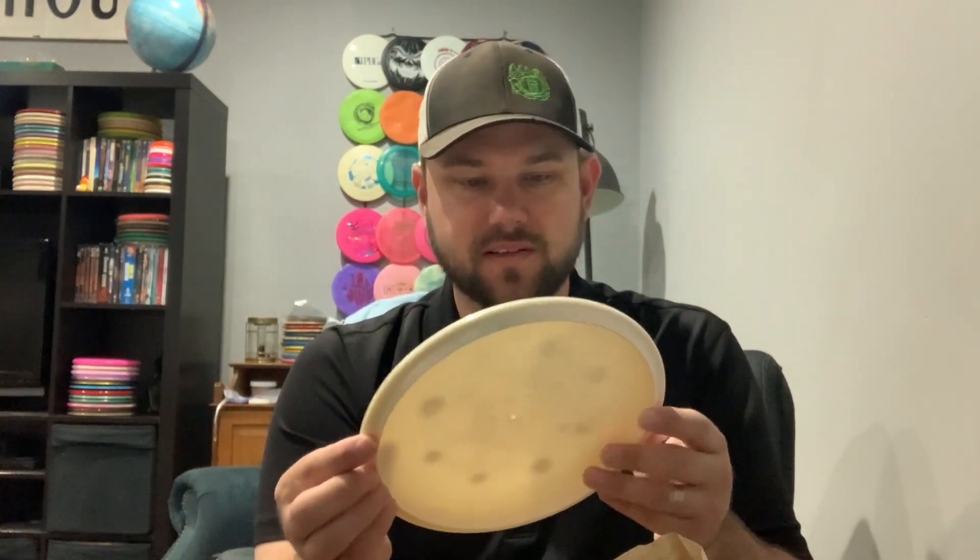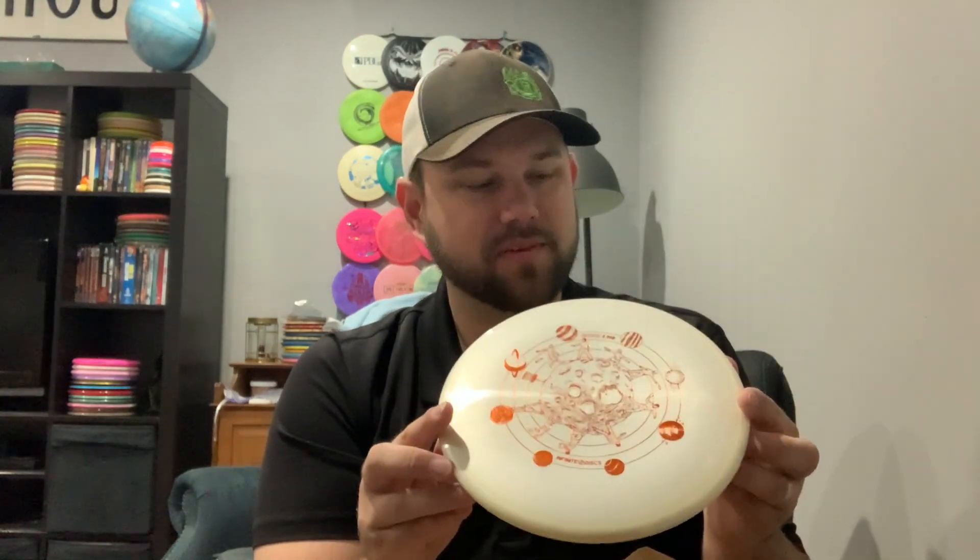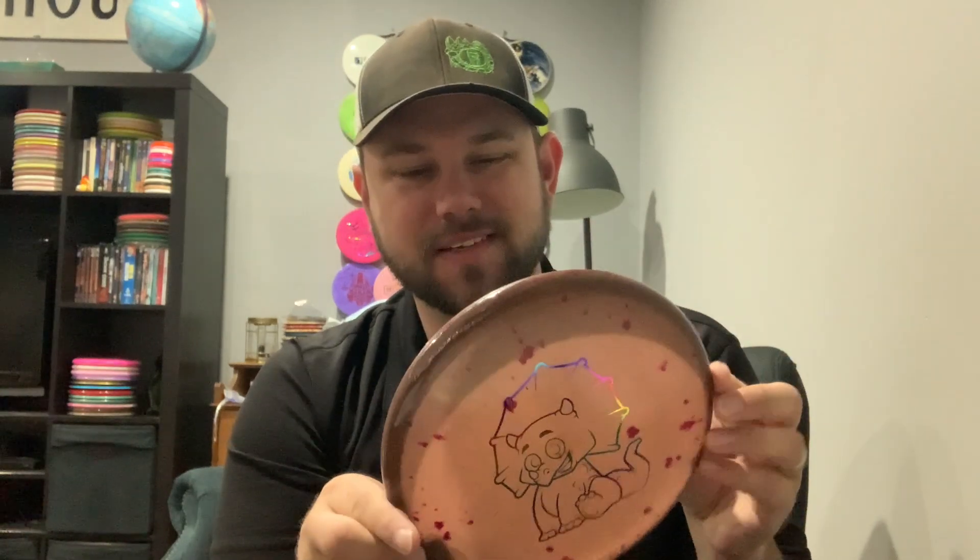And what are you? I got an Infinite Disc Big Z Comet. Kind of funky stamp — it's got a bunch of people throwing on a comet with planets all around. Comets are not a favorite disc of mine, but they are kind of popular and it's white, so maybe it's just a slow mover. It is a dookie brown with red flakes, so bloody dookie color. Stegosaurus from the Dino line, if I remember. It's a 121 gram putter. The failure here is this is a disc marketed towards kids, and looking like that, probably not a whole lot of kids will be gravitating toward it with that particular color scheme.